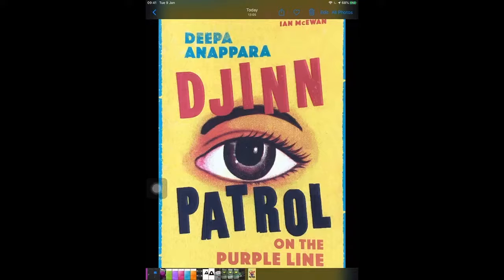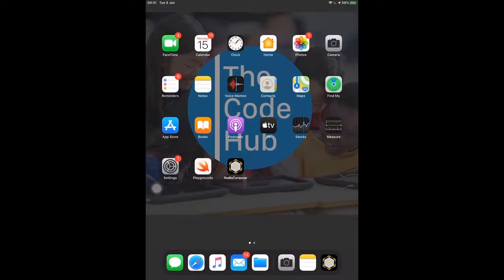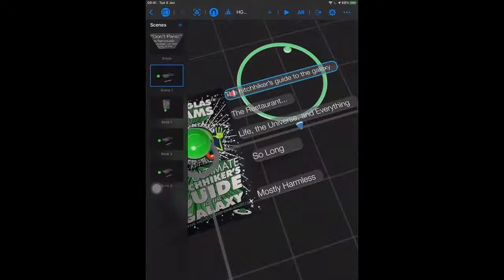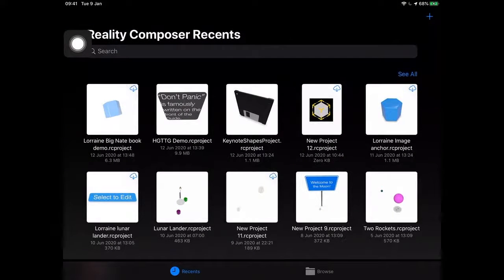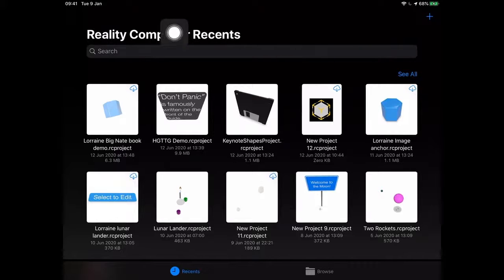Okay, cool. So we've taken a picture of our cover, we've saved it to Files. Now we're going to go over to Reality Composer and do the real work. So we're going to open up Reality Composer. I have my scene for Hitchhiker's Guide to the Galaxy. I'm going to go back out by hitting this back button here. And I'm going to create a new scene. You can keep working on your existing scene because you'll still be able to apply some of the things that we're doing here to your existing scene if you have one from Friday. So we're going to hit the plus button up here to create a new project.